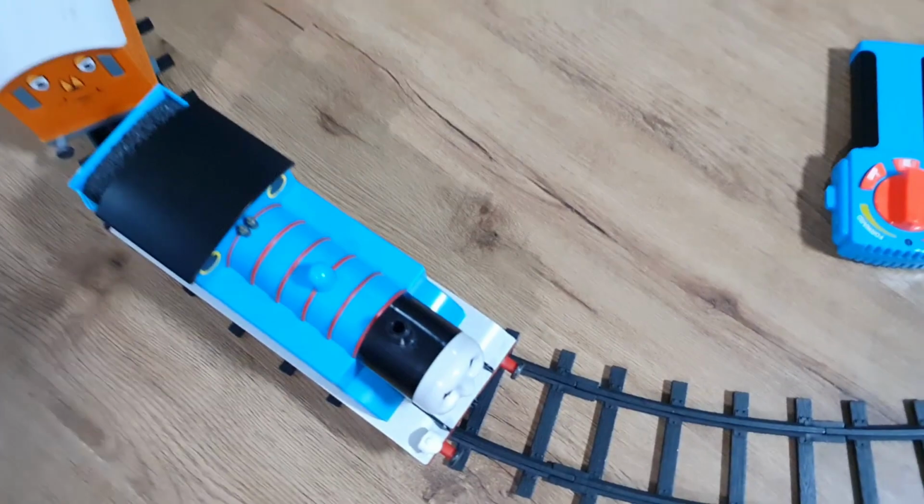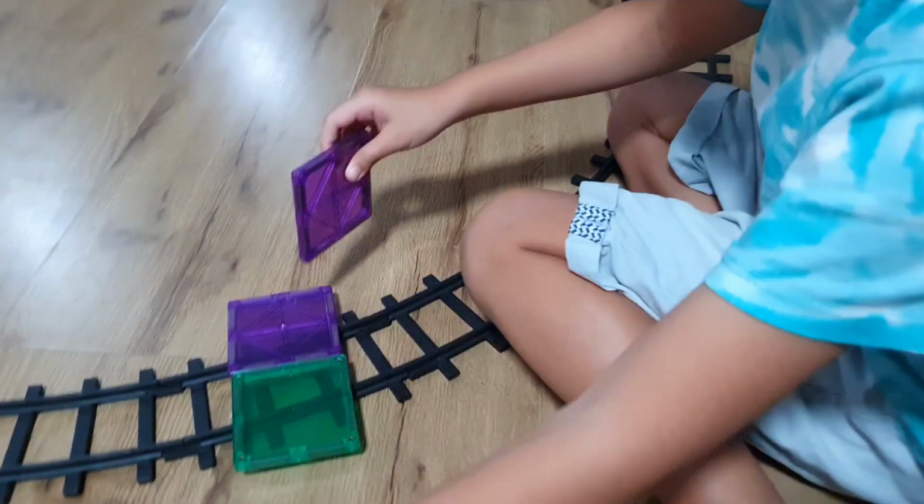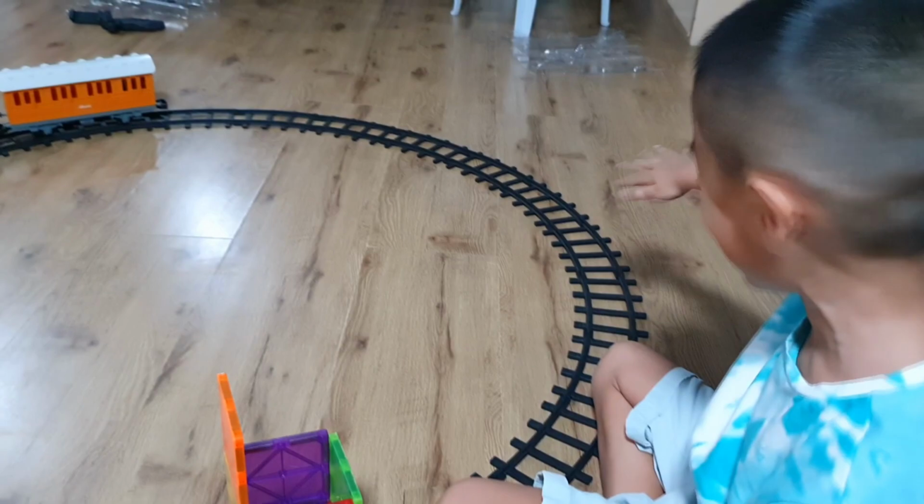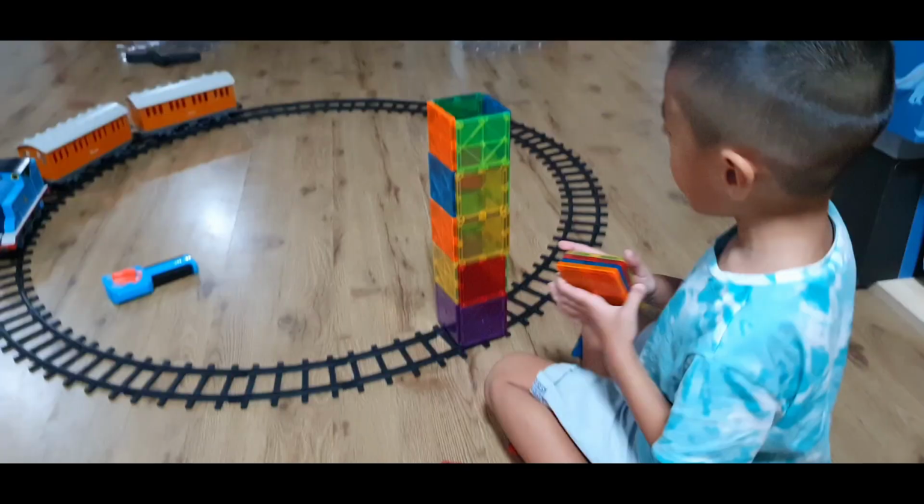With Thomas? Yeah. Okay, let's try it out. I'm gonna build this Big Ben. On the tracks. So you'll build a tower on the train tracks, then Thomas will crash into it. Yeah, but alright, let's check it out. So that's Big Ben with the clock.